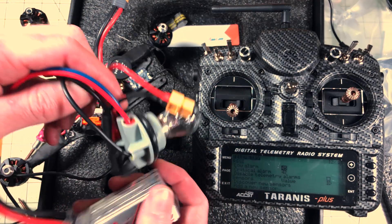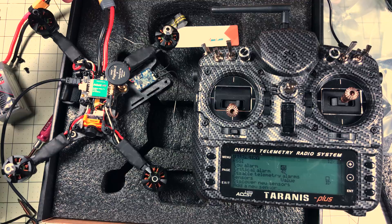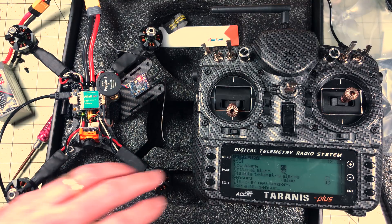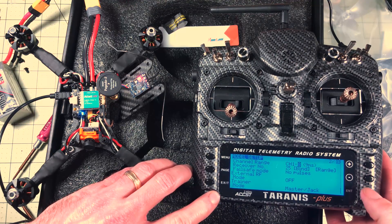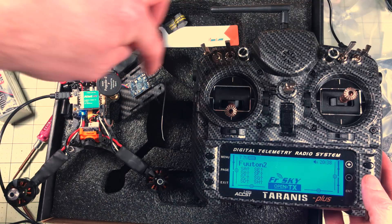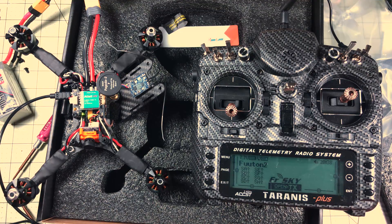I've got my battery and my smoke stopper just in case - it makes it easier to get things set up since I know the battery is not going to provide power when I plug it in. I'll do a quick turn on to make sure there's no problems before I actually go through and bind the radio. The receiver is not set up which is what we'd expect. Now thankfully the bind button is really easy so I'll just push that down and flip the switch back on. Now we see it's in ready-to-bind mode. I'll change this to 8 channels because I don't need 16. Bind - 1 through 8, telemetry on. We have a red light flashing - that worked. If it doesn't work try moving them a little further away, but in this case it worked.